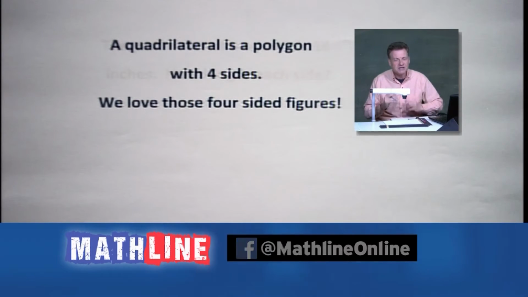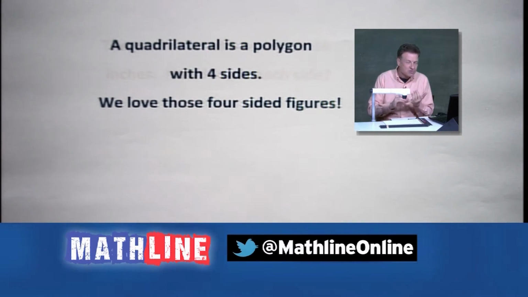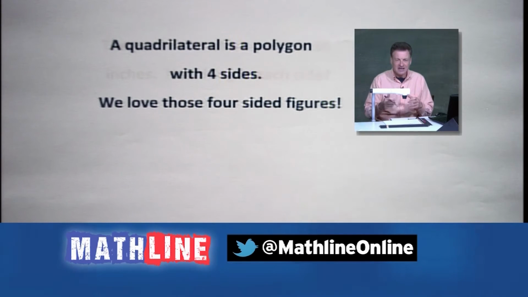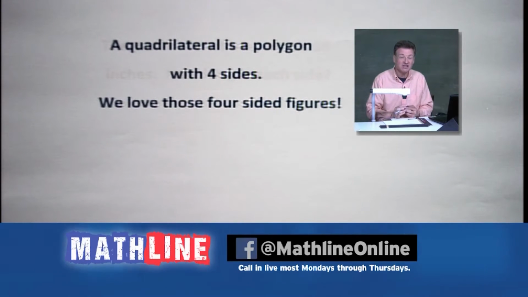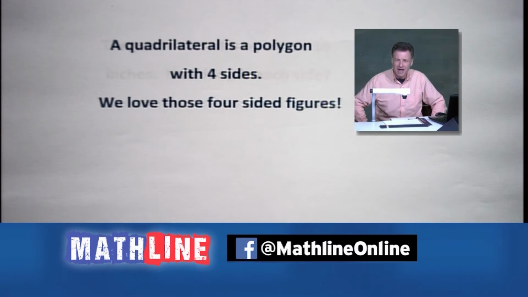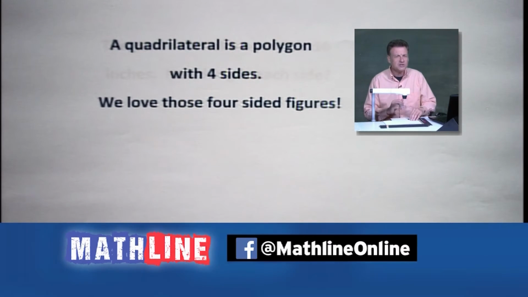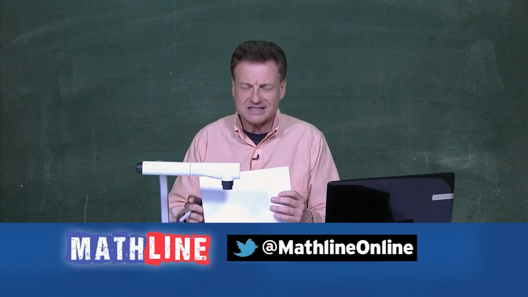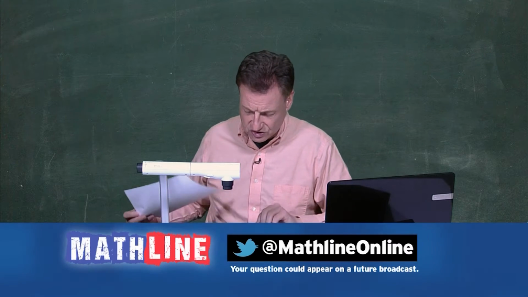How about that? Some of the names of those figures would be rectangles, which I mentioned, square, rhombus, parallelogram, trapezoid, kites, and then there's just good old quadrilaterals that don't have any specific looking shape, sort of like that rock on that insurance company commercial that you all watch on TV sometimes. So there's all sorts of different places where these four-sided figures pop up. So what we're going to do is take a look at them, okay? Let me take away from there just a second, and let's look at our first situation here.